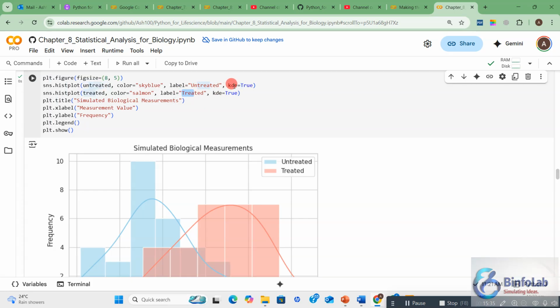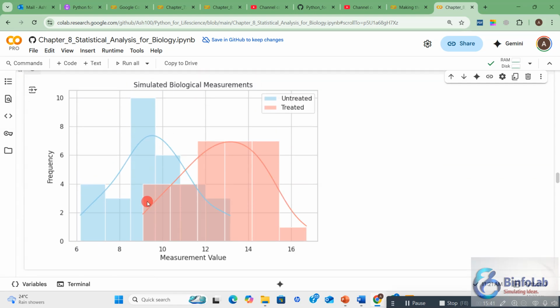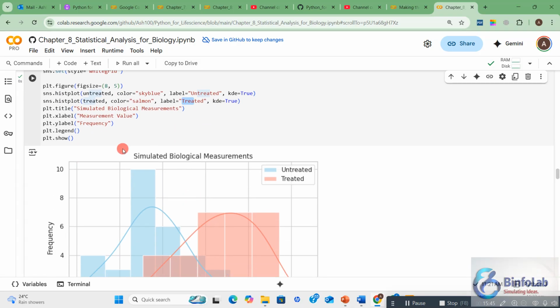I use this option, KDE equals true. That means it will add a smooth curve for the distribution. And these are the main title of the chart, the X label and the Y label, and then plt.show.